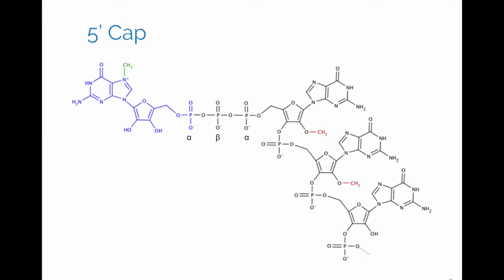A 5' cap is a methylated guanine which is attached to mRNA through a 5' to 5' linkage. Therefore, there is an alpha phosphate from the methylated guanine, then a beta phosphate and an alpha phosphate from the RNA. This specific linkage is found nowhere else in the RNA. Therefore, it was believed that the cap might protect the mRNA from RNAses that begin at the 5' end of their substrates and that cannot cleave triphosphate linkages.